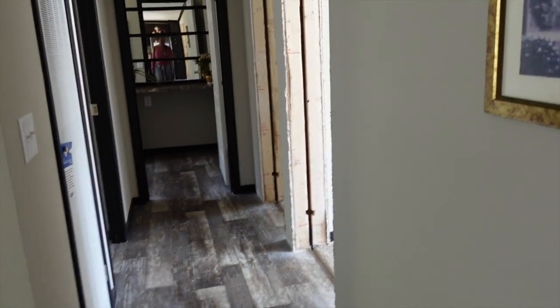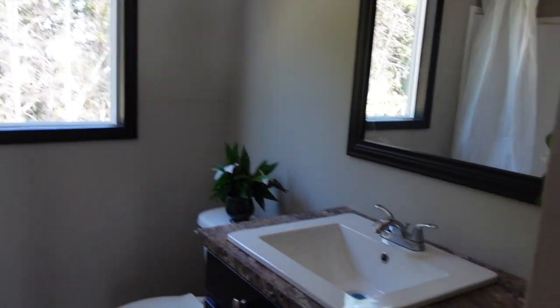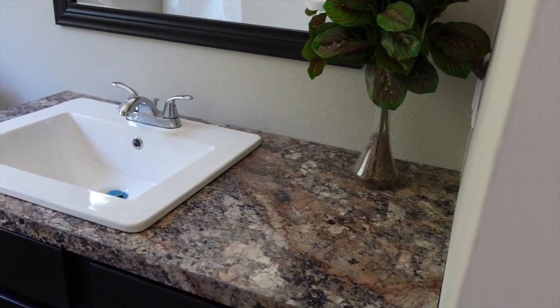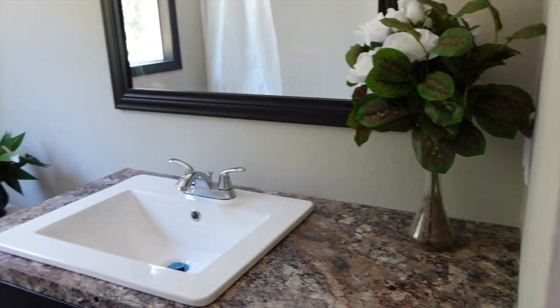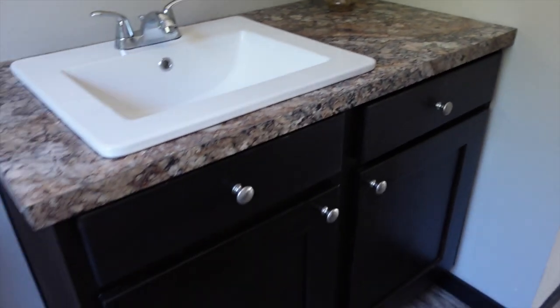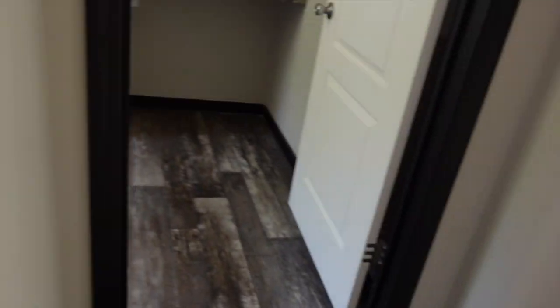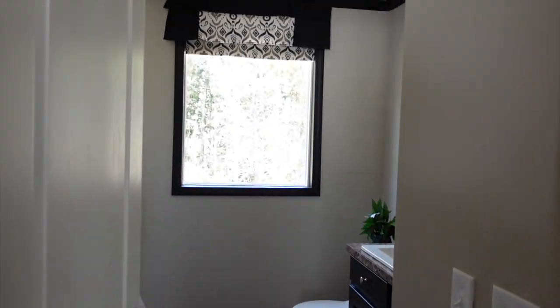Now you have a hallway here. The first door to the left is the guest bathroom. Love the big window in here. You've got your rectangular sink, love the counter space. Standard bathroom with tub/shower combo and toilet. You've got space over here for storage, towels, personal items — four storage spaces as well as two drawers and two cabinets in this sink vanity. That's the guest bathroom.